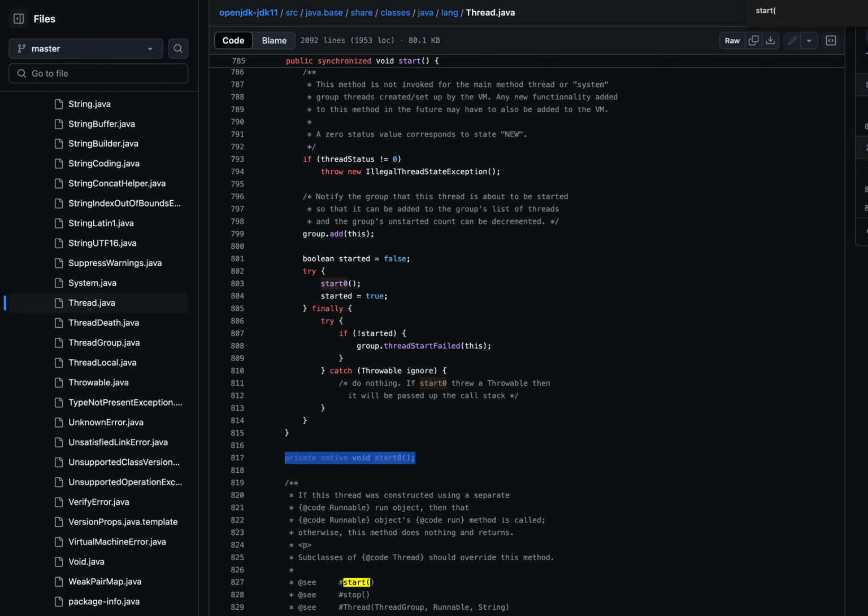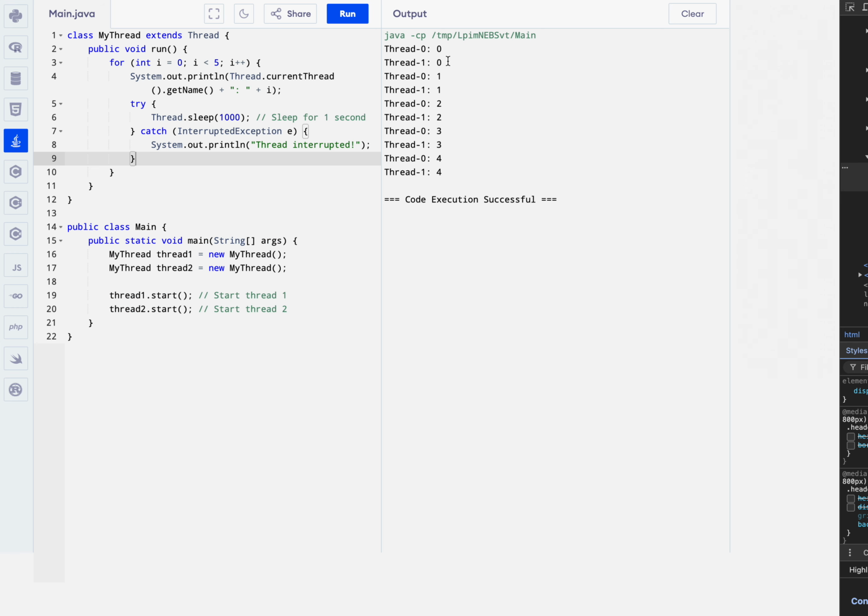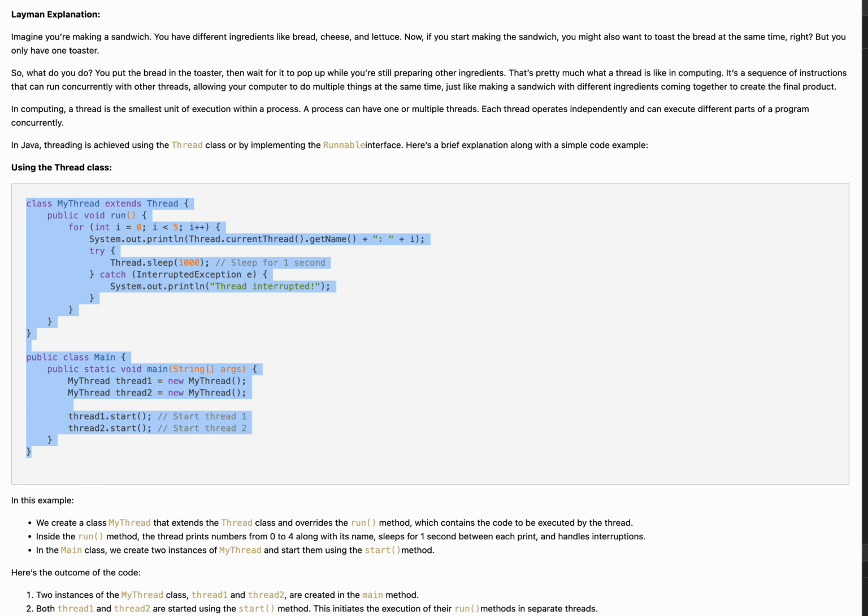What is actually happening is that thread 0 gets started, thread 1 gets started. First thread 0 logged its value and thread 1 also logged its value. They both went to sleep. After 1 second, thread 0 again logged the value, then thread 1 again logged the value. That's how they're working concurrently.